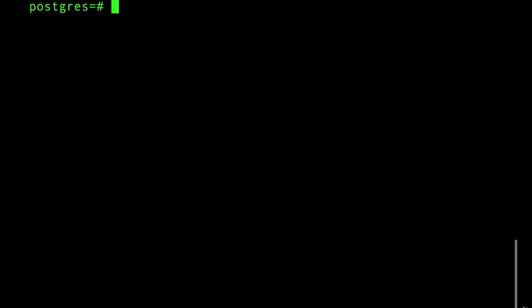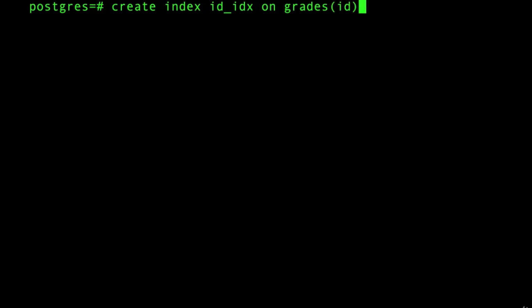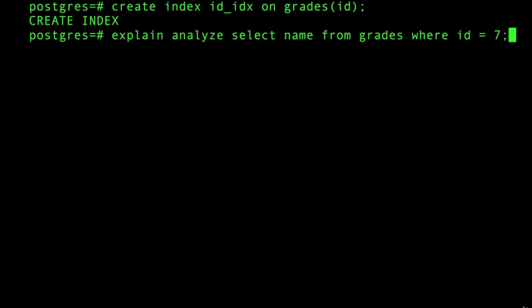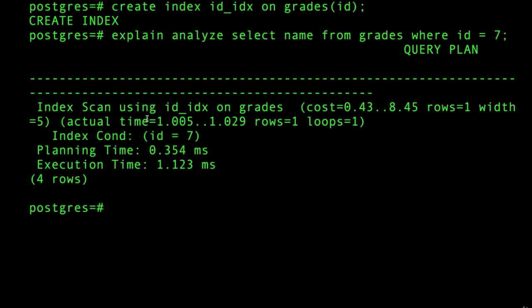Now, we know how to create an index on this ID because it's powerful stuff. So if I do create index id_index on grades, on the ID field, we're going to create a B-tree index so that searching is a little bit faster. That's a completely different structure from the table we talked about, which has, I think, 10 million students. So now we just created another structure on that ID, that beautiful tree, which is way better at searching. We can search that index in a very different way than we search a huge table. Let's do the same exact thing on this table. And just like that, we went from 400 milliseconds to 1 millisecond.